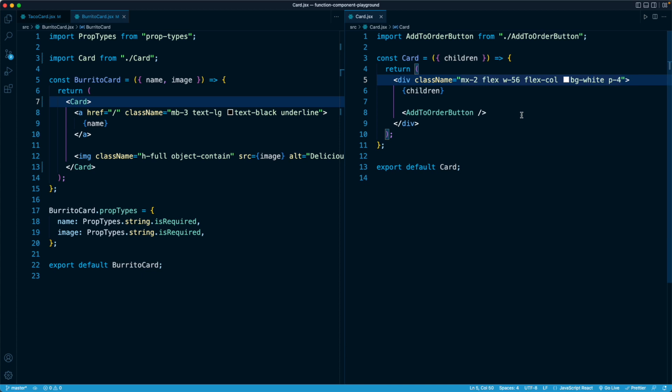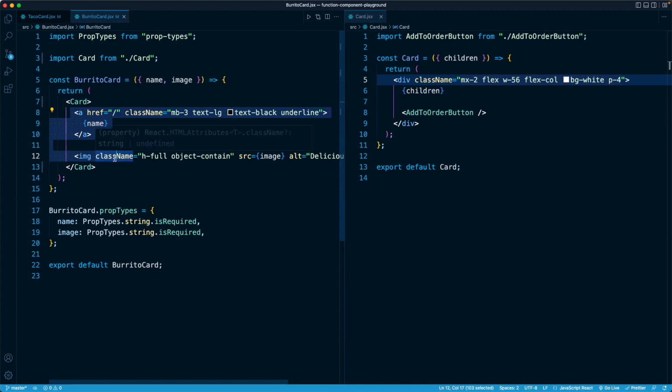And of course, the way that we have accomplished this is through the use of the special children prop in React. React will automatically give you the JSX that you define between the opening and closing component tag as the children prop. And that is the problem that children is supposed to solve, the exact same problem that we had here. When you have some bit of customization or dynamic content within the body of a given component, but you also want to keep elements that are the same, perhaps around that unique content, right? So you want to surround your dynamic content with other JSX or other HTML elements that are the same.